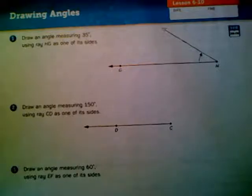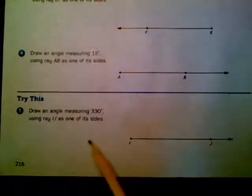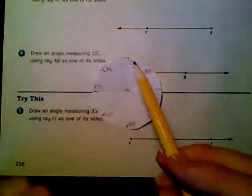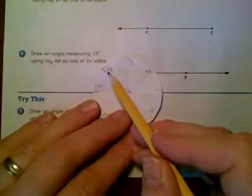Now, if you're feeling really good about it, like, dude, I got this, try this. Draw an angle measuring 330 degrees using ray IJ as one of its sides. Holy cow. Well, you know from looking at this, at least I hope you do, that a complete circle is 360 degrees. This is 315 right here.